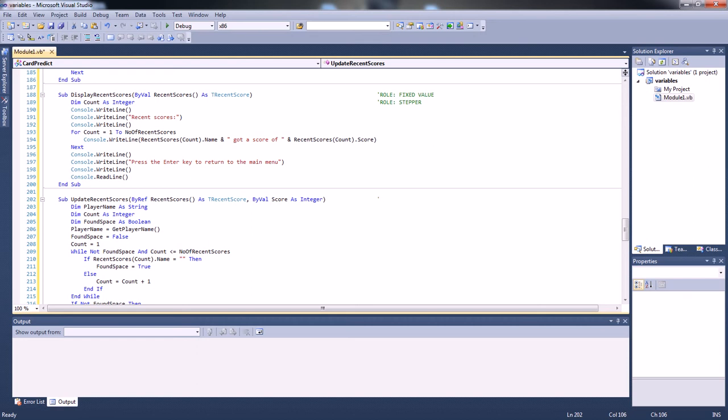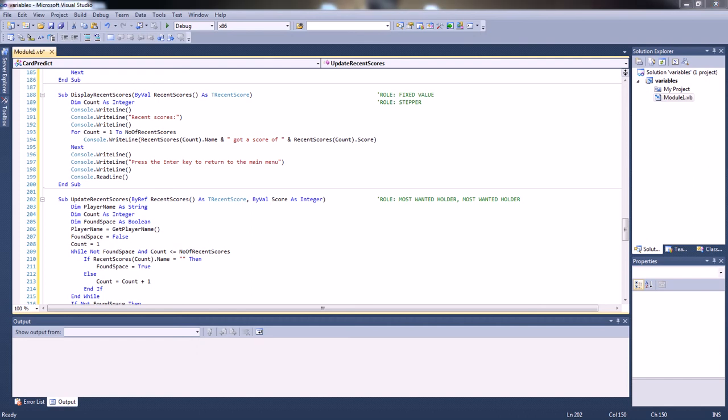So that's where we're working on, so that's the most wanted holder. And then we have the score, which once again is a very important value because that's the score that we're saving into the recent score. So once again, that's the most wanted holder.